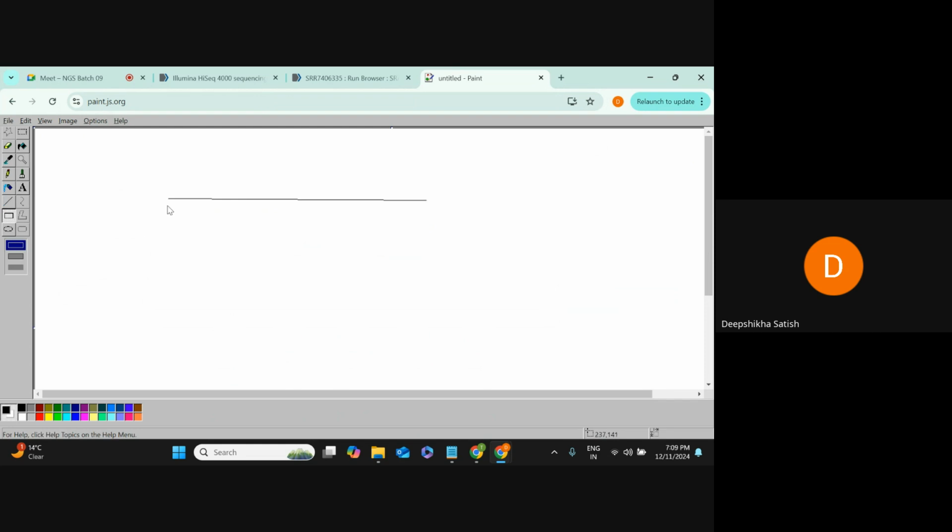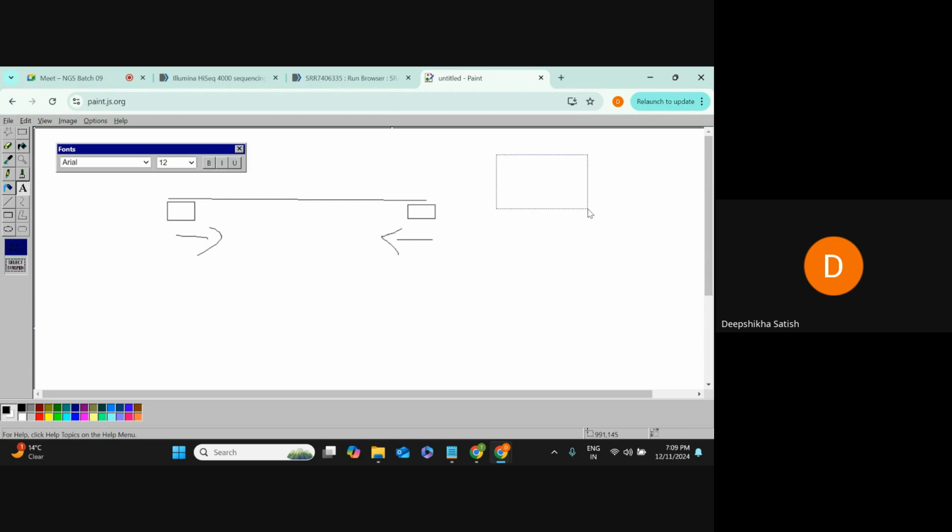So in the paired end, what happened? The adapters are ligated at both the ends, and the sequencing machine, what does it do? It is sequencing from this side also and this side, right? So here you are getting what? The two files, ID with underscore one, which is representing what? The forward file. Then the other file is your reverse file, right? So two types of files you will get in the paired end.